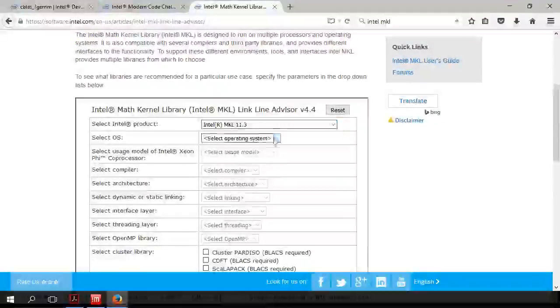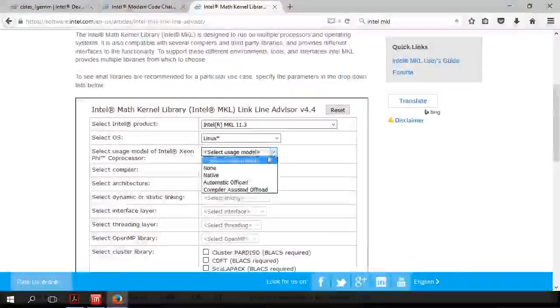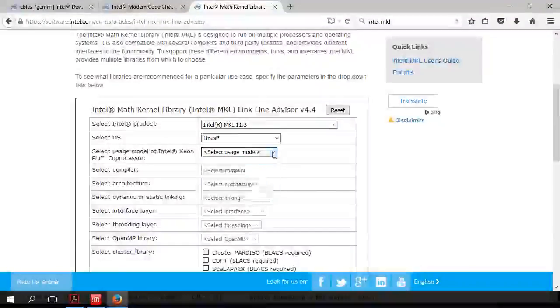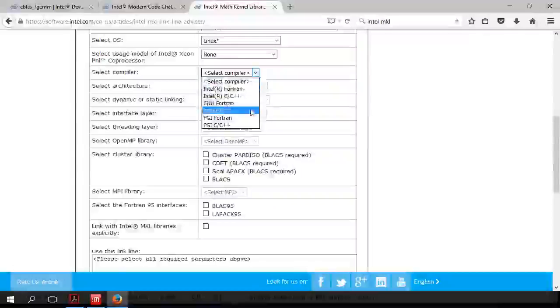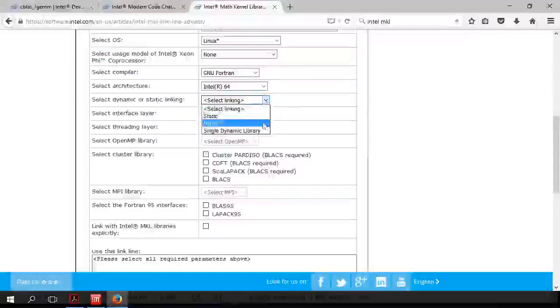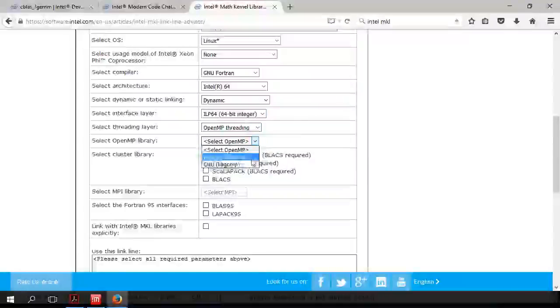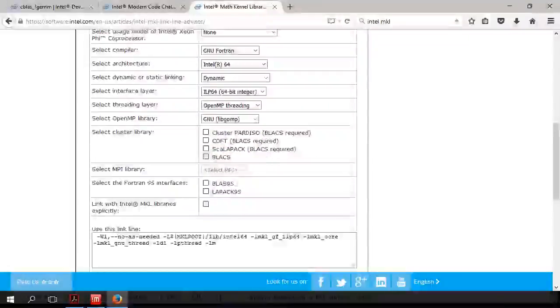I can pick whatever MKL version I'm using, operating system, whether I want to use Xeon Phi or not. For example, no Xeon Phi, and I'm compiling with GNU Fortran for the Intel 64 architecture. I want to do dynamic linking, 64-bit integer interface, threading with OpenMP, and I want to use the GNU OpenMP library.